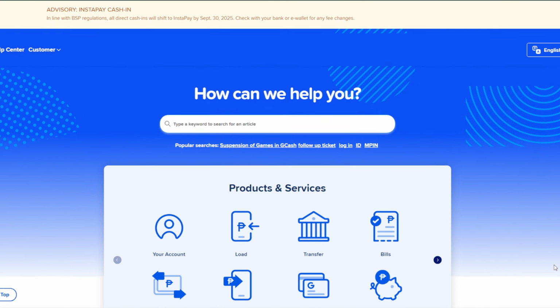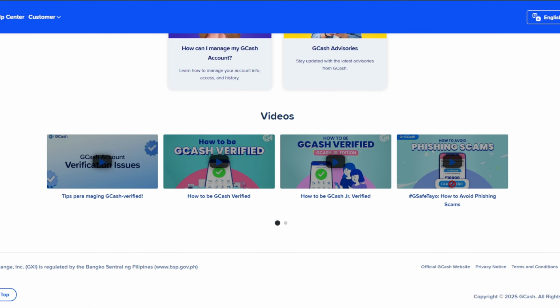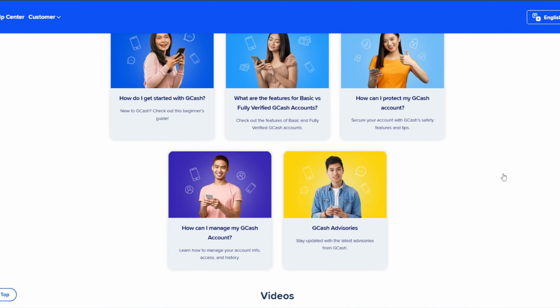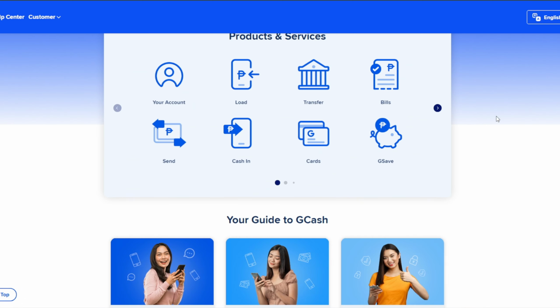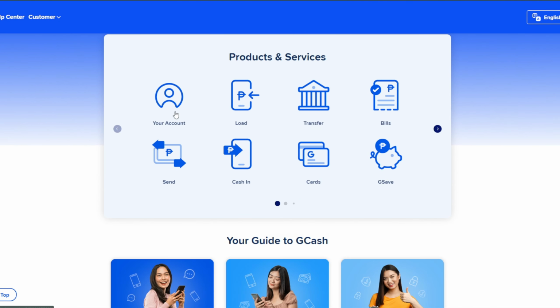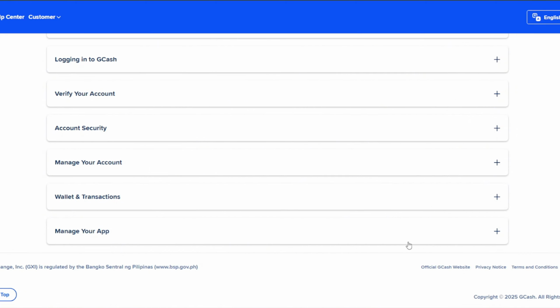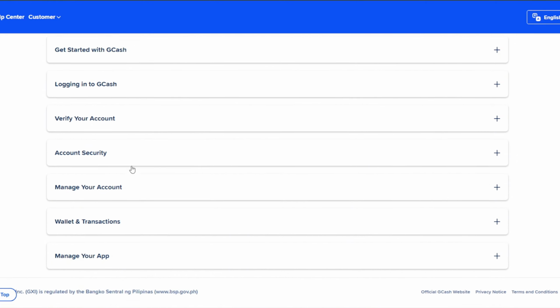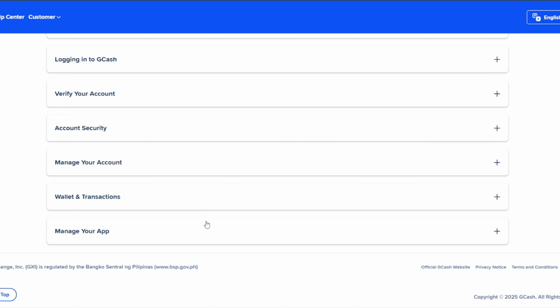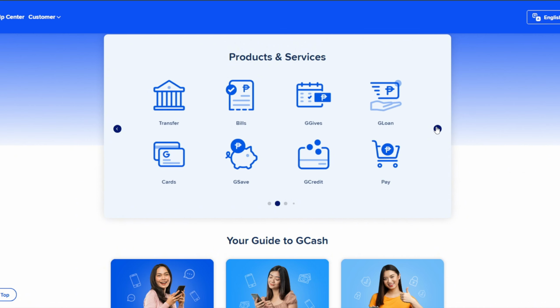Now, type in a clear message saying your account is on hold. The GCash bot will guide you through the process and give you a form to fill out. This form is crucial. Enter your correct details carefully, double-check everything, and then submit it. Once submitted, all you need to do is wait. GCash typically resolves account on hold issues within 24 hours. In many cases, users have reported getting their account back even faster.